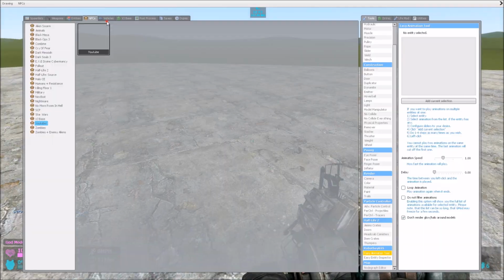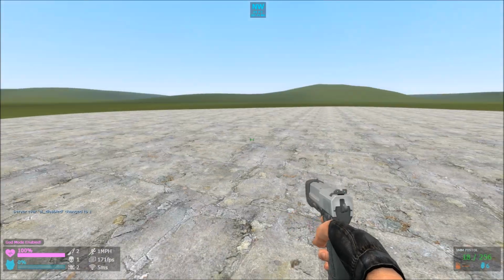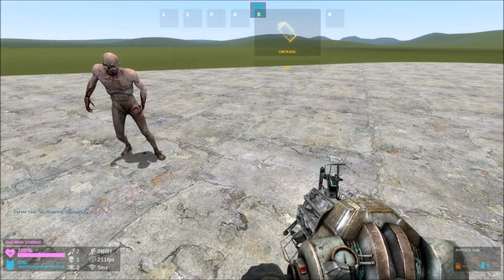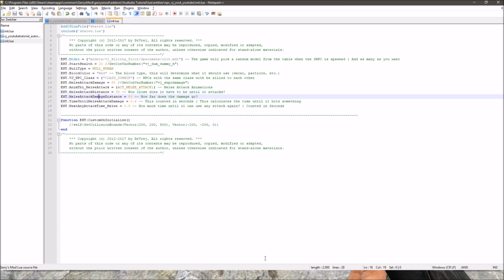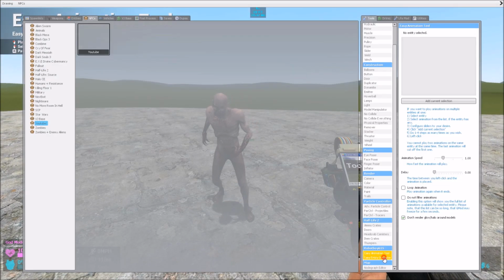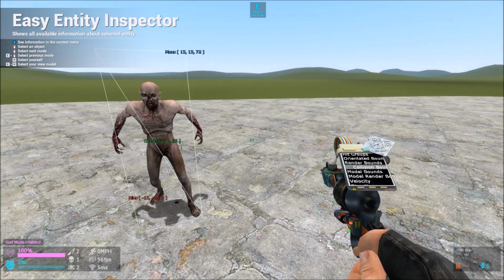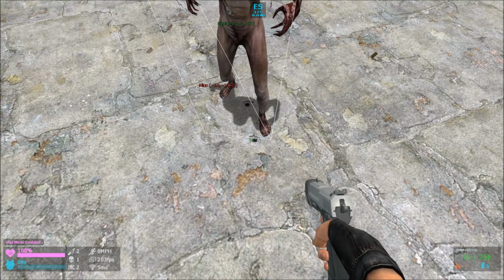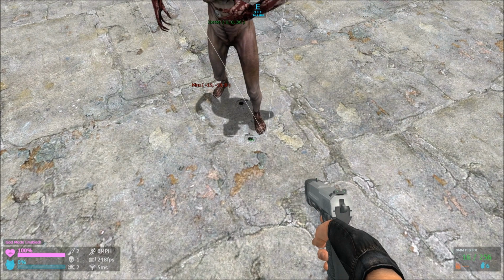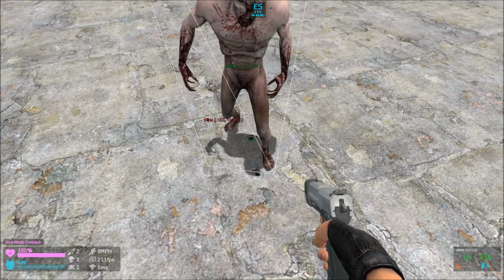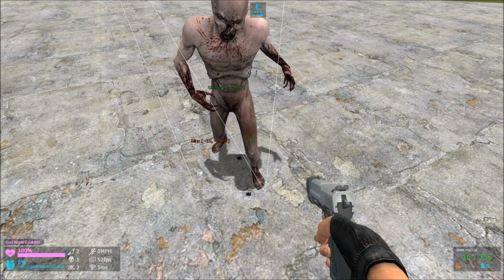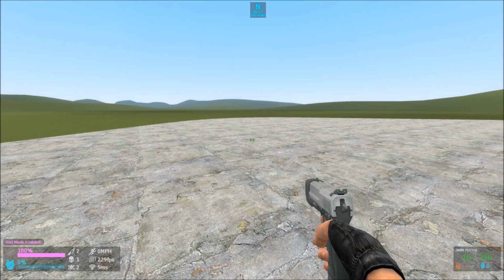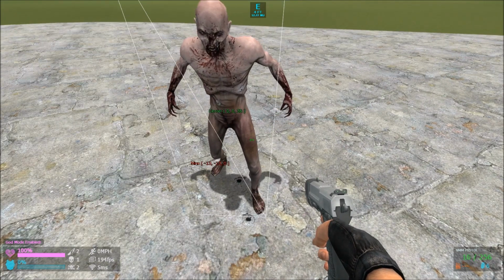The melee attack distance is calculated from its get pose, which usually is like around this area. Meanwhile, the damage distance is calculated from its hitbox. So let me show you what I mean. So if I was standing here, it would be right here. This is the starting point of the damage distance, and that's the starting point of the attack distance. So keep that in mind. They start at very different positions, especially if you have a big NPC. This will be very noticeable.